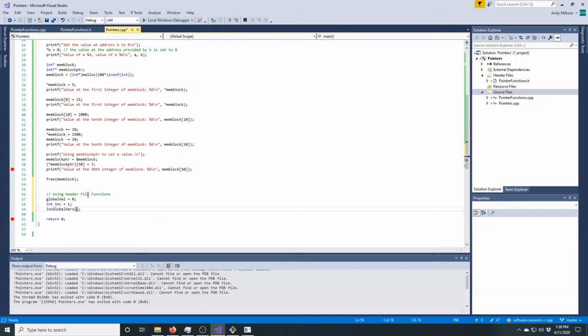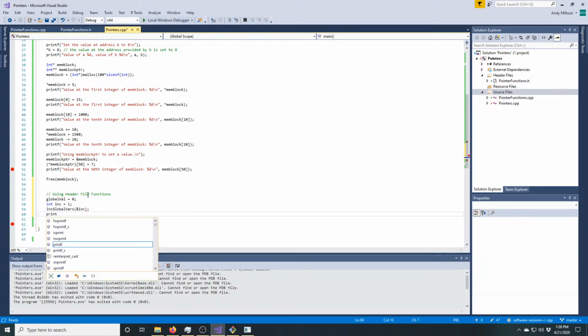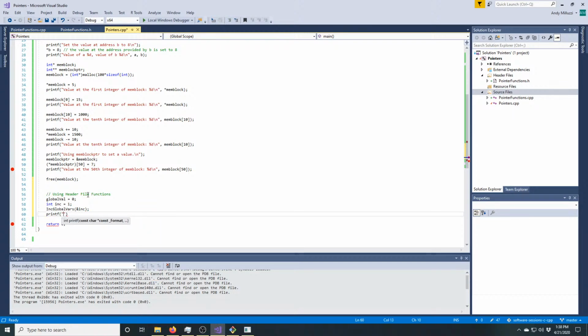And then in between the parentheses, I need to give it the address of the value inc. And I'm going to print here our global value. So cool. Let's head down here.